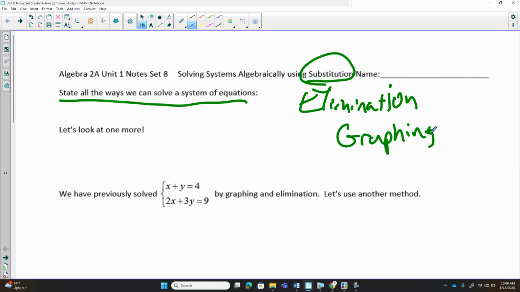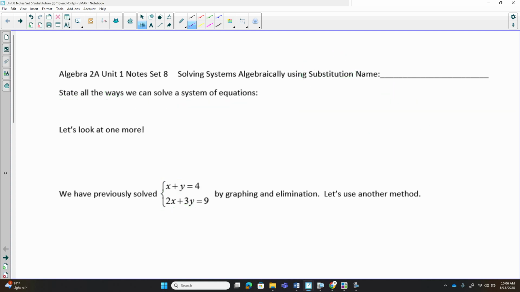All right, so in this one here, we're going to do substitution. Now, substitution, all you have to do is look for the coefficient. That's a 2. That's a 3. That's a 1. That's a 1. You want to look for one that has a 1 in front of the x, so there's no number in front of it. You're doing good. So I'm going to take the very top equation. Since they're both 1s for the x and the y, just pick one. I don't care which one you want to solve for. I'm going to put it in slope-intercept form because most people kind of identify with that. So I'm going to get y equals negative x plus 4.